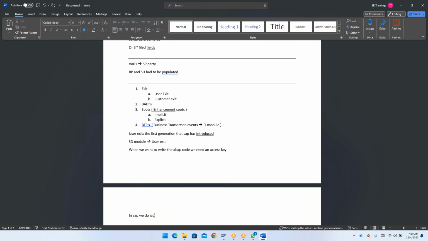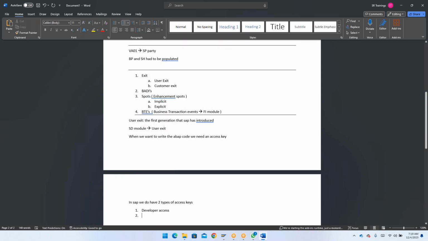In SAP, we have two types of access keys, guys. One is the developer access, and the second one is the standard program edit access.